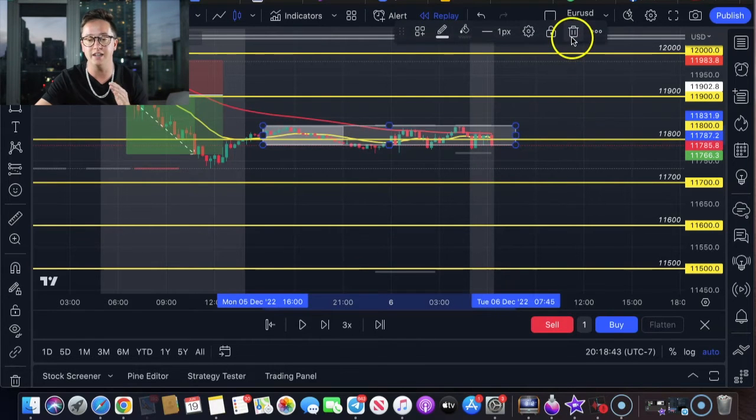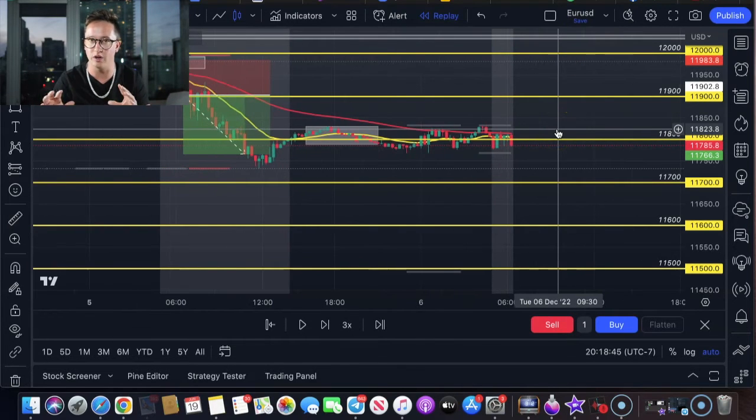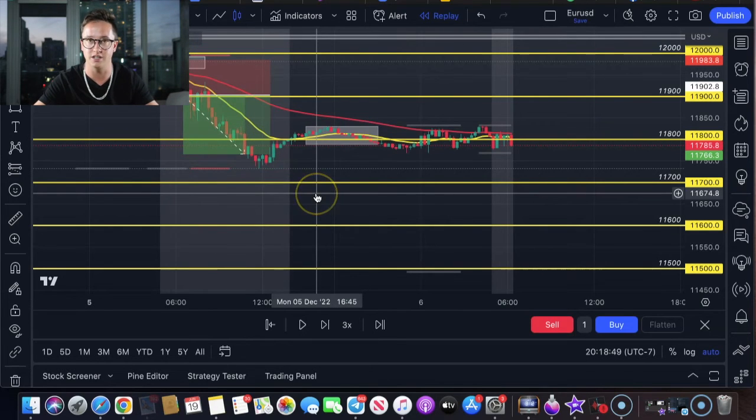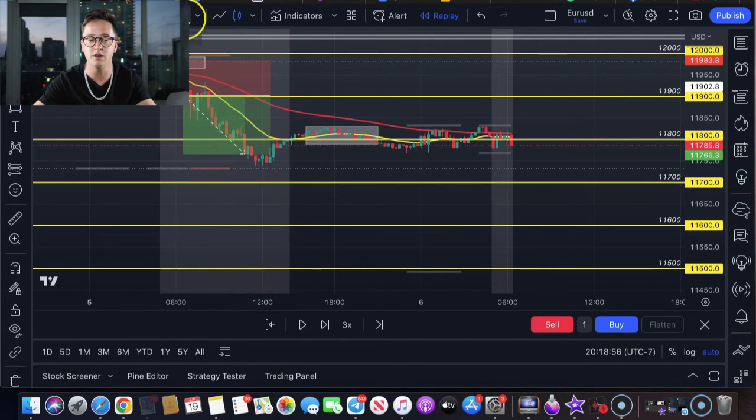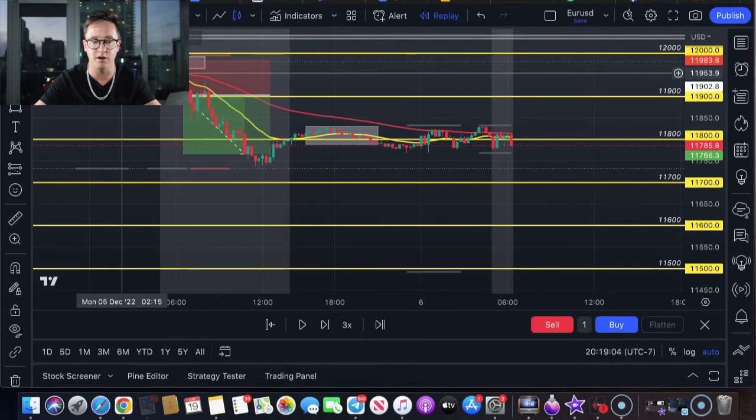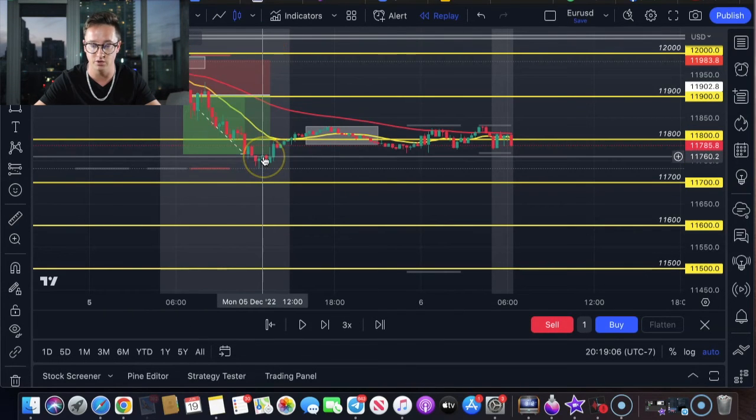And one thing that I like to do, I call this the 24-hour cycle, is I simply look at the previous New York session. What is the market already doing? So you could look at the previous New York session on the minute 15, or you can go to the daily chart and see how the previous candle closed, if it's bullish, bearish, whatever it is. But I see that price really pushed down during the New York session.